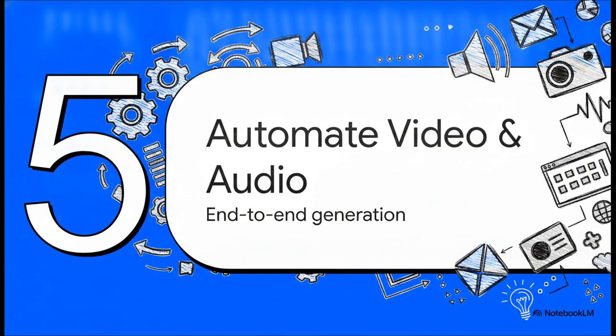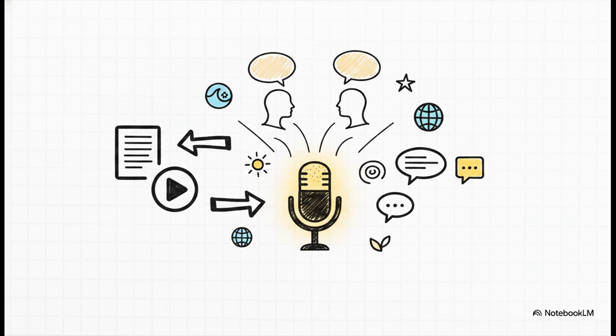Okay, let's step it up a notch. Phase 4, automating video and audio content. This is where we go from a neat little tool to a full-blown generation engine, guys. Using the audio overview feature, you can literally transform your sourced videos or research into a totally natural-sounding 2-host AI podcast. And it doesn't just do English. You can generate these conversational deep dives in over 80 different languages, including Hindi, Spanish, and Japanese. You can literally listen to your own research and videos being discussed by 2 AI hosts during your morning commute.